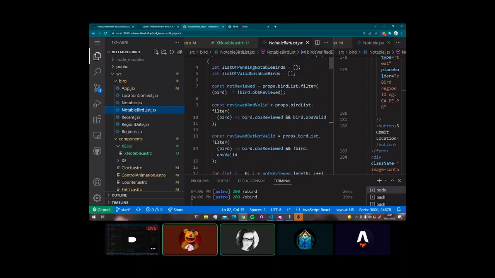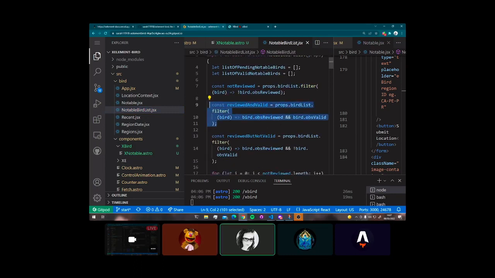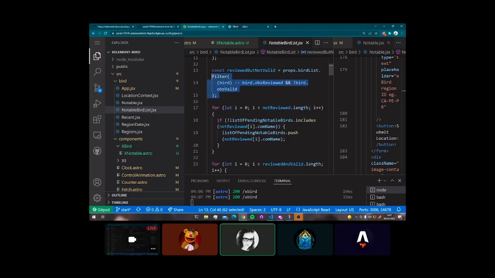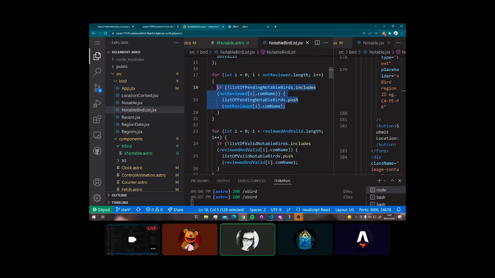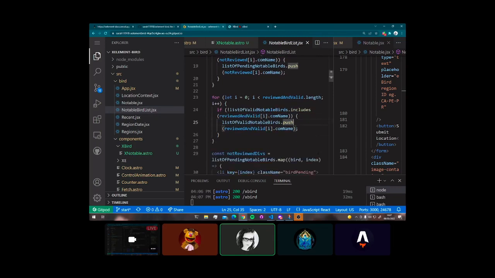Once it is reviewed, then valid will potentially get updated to true. Valid is always false if it's not yet reviewed. So I am keeping track here of two separate lists of birds, the ones that have not yet been reviewed at all, and then the ones that have been reviewed and valid. Those are the ones I print to the screen. But I really do have to keep track of the different combinations there.